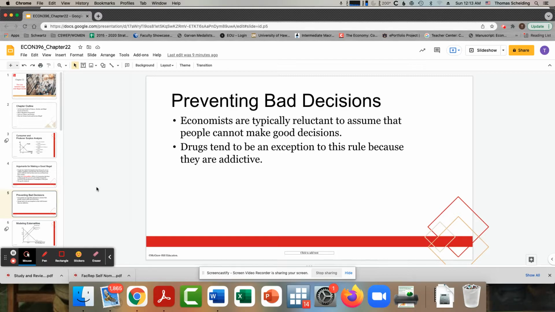The other reason why we sometimes would get involved and make something illegal or not, is if we don't think that people will make the right decision on their own. That's a bit paternalistic of us, but it really emerges with the drinking age, for instance. It's illegal to drink up until you're 21 in the United States. Yet at 21, you magically are allowed to. Well, we tend to think that, especially teenagers don't make good decisions. So we need to make the decision for them.